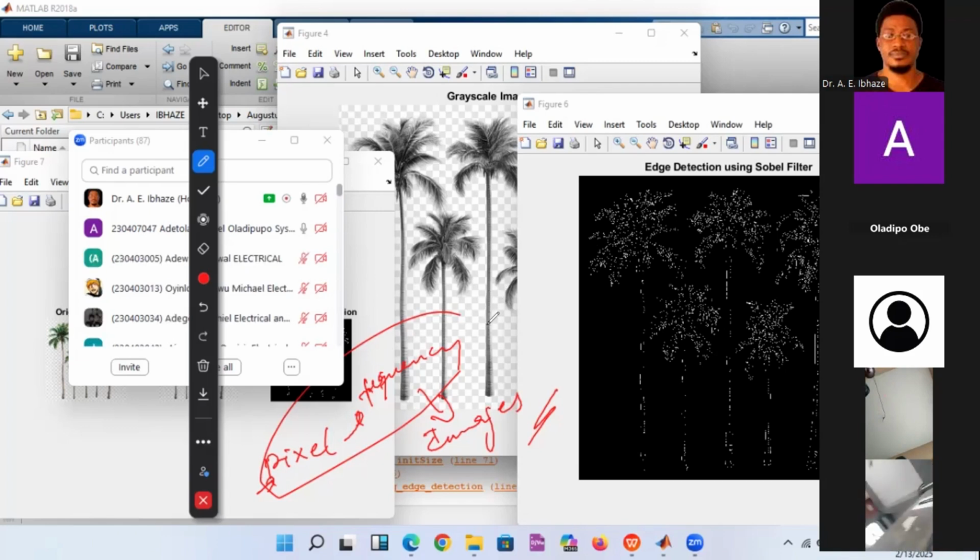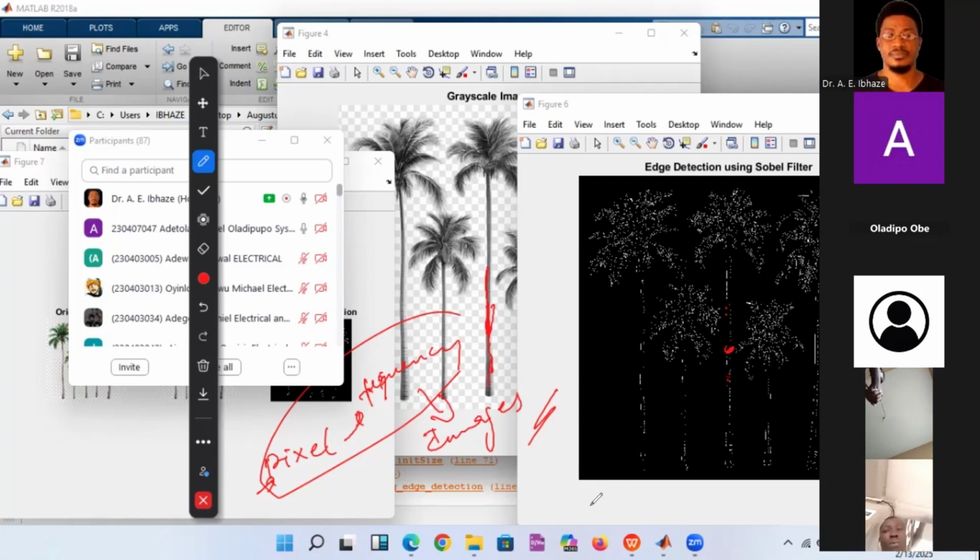Now, this is a tree, right? This is the trunk or the stem here, this part, all of these. Now you can see the variation here. We can just spot a few dots here, but we don't have anything here. We have a few dots here. So the rate at which these pixels are changing tells us the frequency.